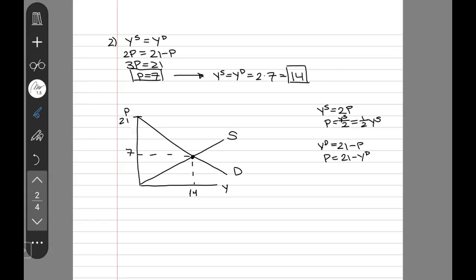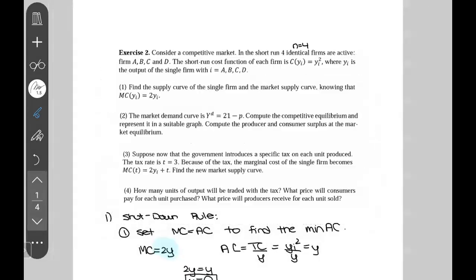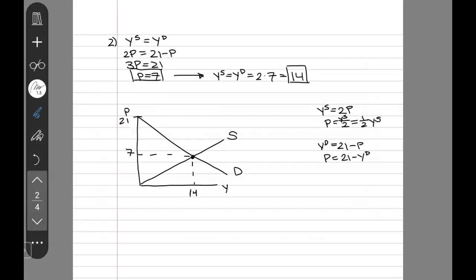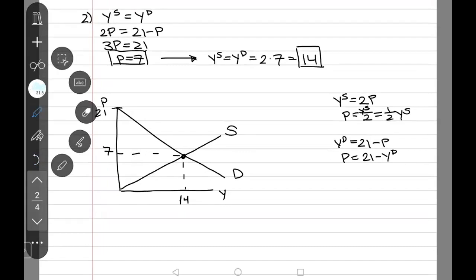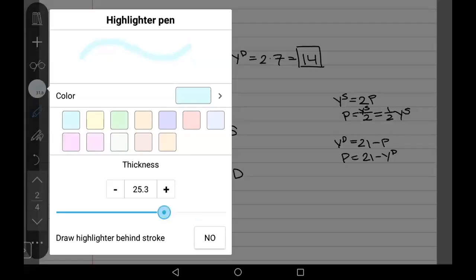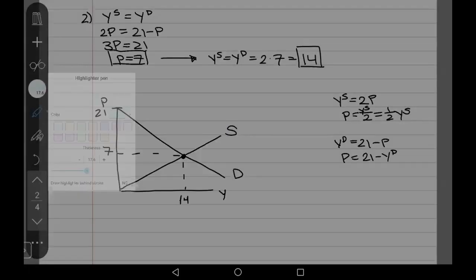So I think they also wanted to know the surpluses. Yeah, so producer and consumer surplus. So that's always pretty easy to understand from the graph, because with producer surplus, you know that basically producers were willing to sell at these prices on the supply function, and what they actually sold at was 7. So essentially, this is extra money that they got on top of what they were willing to sell for. So that's basically their surplus. So it's just a difference between the graphs of the price and the supply function.